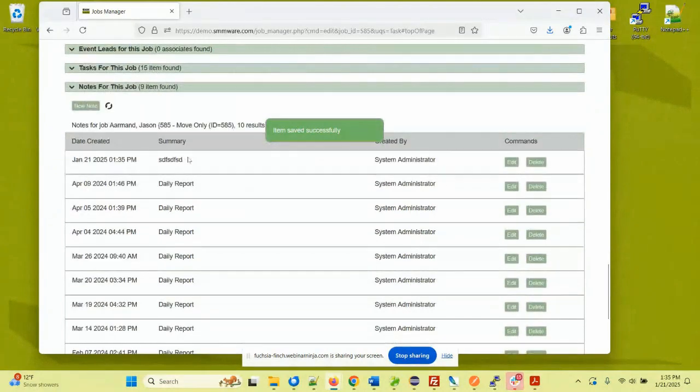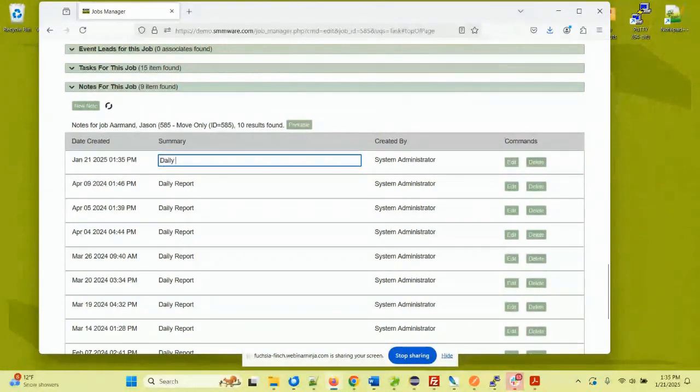You can see the summary here. You can see who wrote it. You can modify the values from here. And the idea is that if you're a basic level user, you cannot modify other people's notes. You can be confident that the note that you're reading was written by the person that it is attributed to.